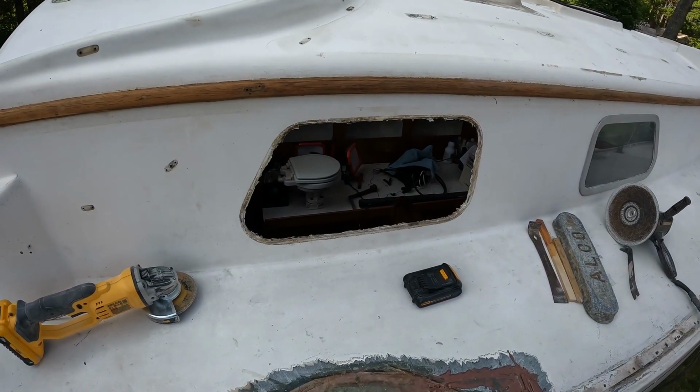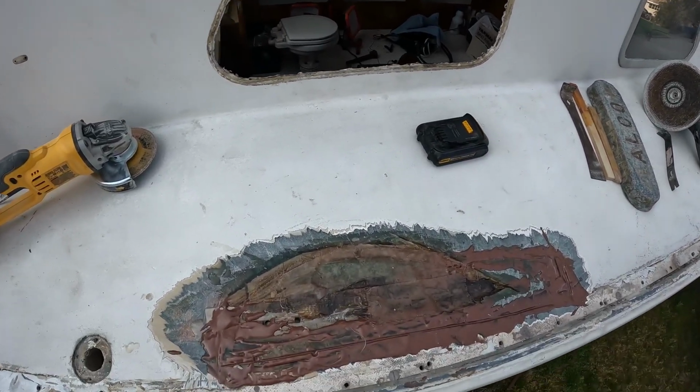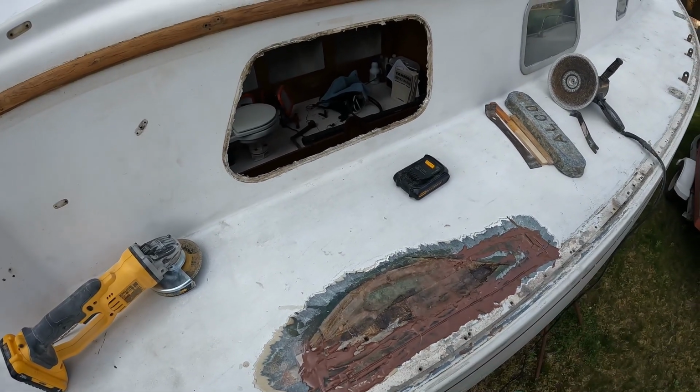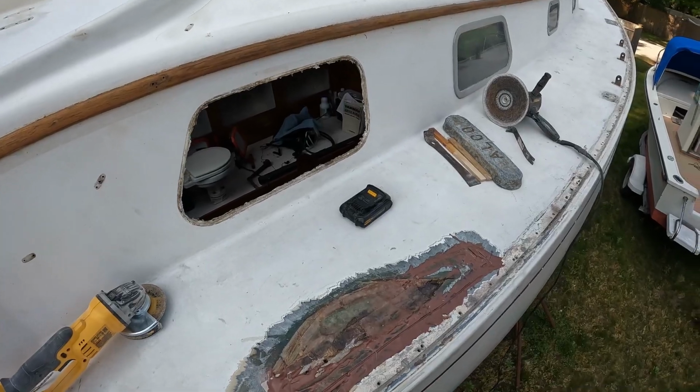It is about 4:30, so I should be able to get one more coat of fiberglass in here, and it'll all kick before it gets too dark and too cold. So that's my next step for right now, to get this one cleaned up. And then I have only 2 more stanchion base holes to clean up, and the other 2 are much less damaged than this one was, and they're going to be quick and easy projects.